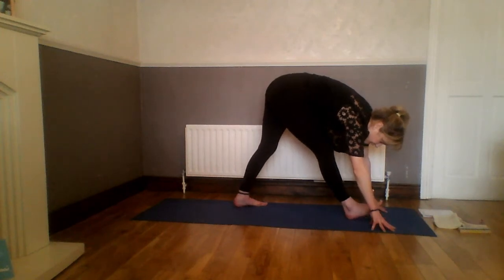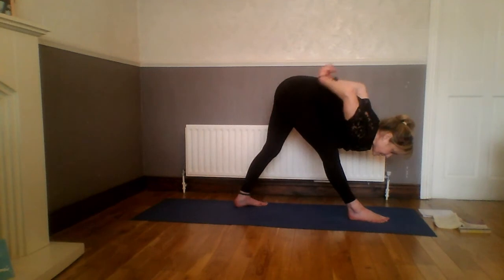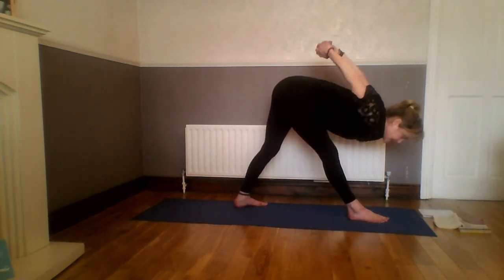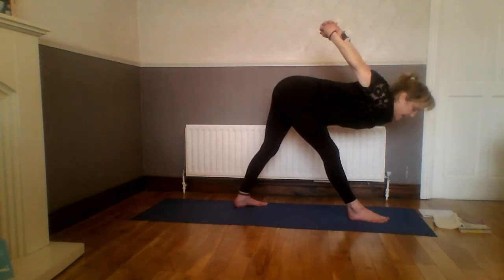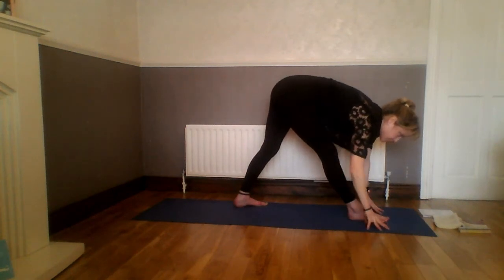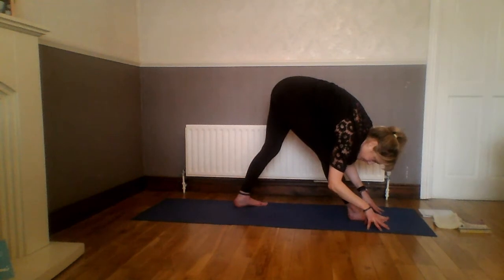Now we're just going to stretch it out. Feel free to clasp the hands behind the tailbone or keep them on the earth. The option is totally yours. You can lift and lengthen if they're collapsed, lengthen through the spine, and exhale, fold. If the hands are planted, you just inhale, push the earth away to lengthen, and exhale, fold.